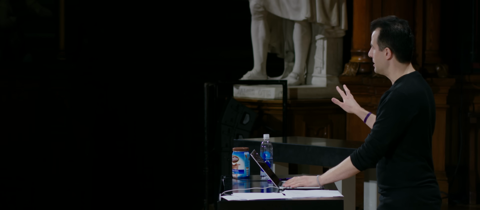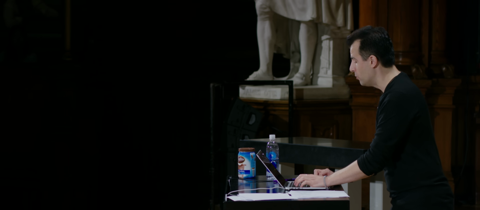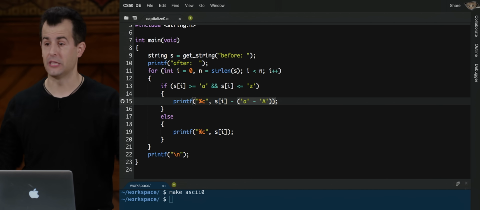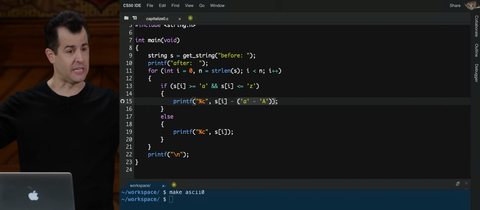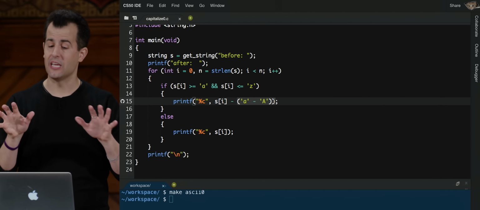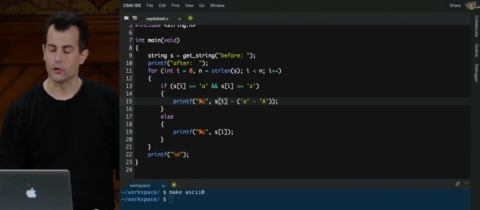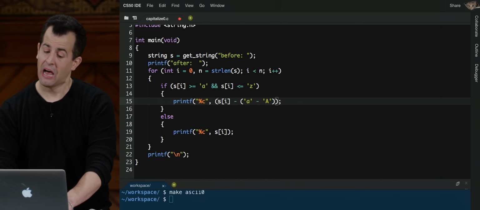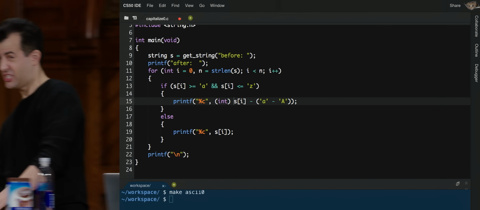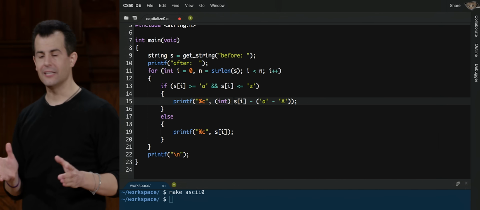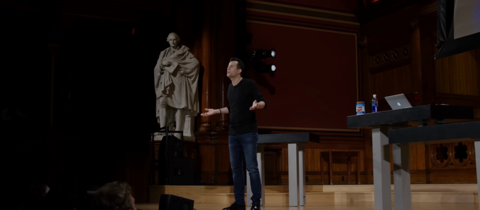Why don't I instead just arithmetically say whatever the difference is between lowercase a and capital A, and that's all I'm saying in parentheses here. Whatever that numeric difference is in the computer's representation of my numbers, just subtract that difference from the ith character. Now what's nice is I kind of sort of should do this first. Like I should cast the character to an int, but I don't need to be so explicit. Like the computer knows that characters are integers, and the computer knows that integers are characters. There's this equivalence.